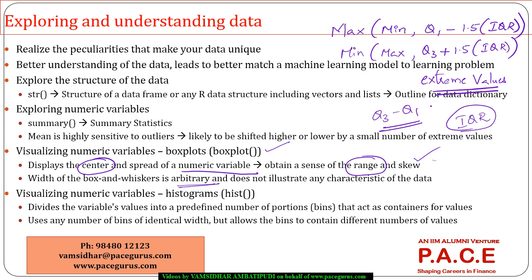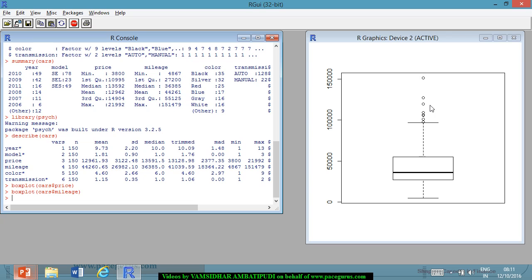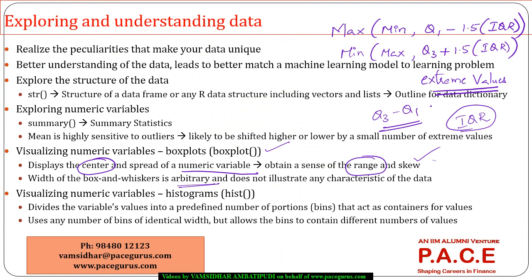So the box plot helps us in doing this kind of summarization, helping us in identifying how the data is more or less spread. It is giving me the center of the data, the spread that is present in the data, the presence of skewness, and along with that the different kinds of outliers that are present in the data. All those are being brought out by looking at the box plot.